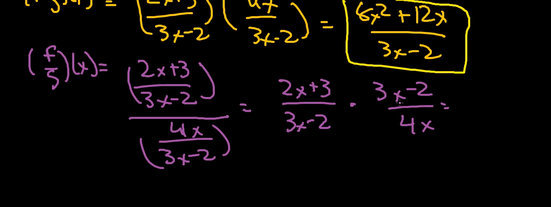But before we do that, we have to take note that we can have a 0 in the denominator. So what number would that be? Well, that would be 2/3. So 2/3 would give us a 0 in the denominator, so x cannot be 2/3. I thought of 2/3, but I just couldn't say it for some reason.